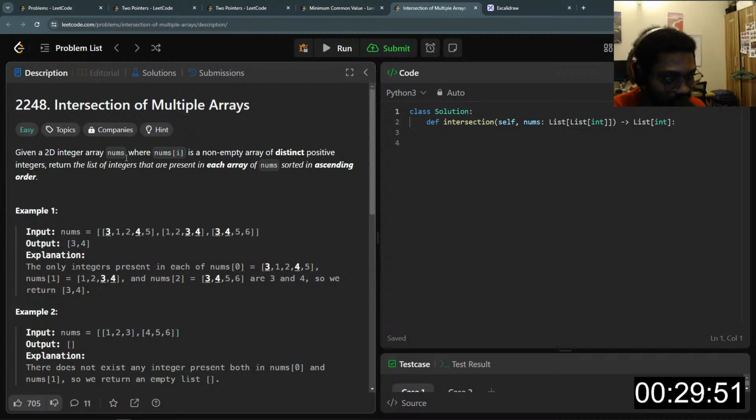That's just too much, it's a mouthful. Anyways, return the list of integers that are present in each array of nums, sorted in ascending order.